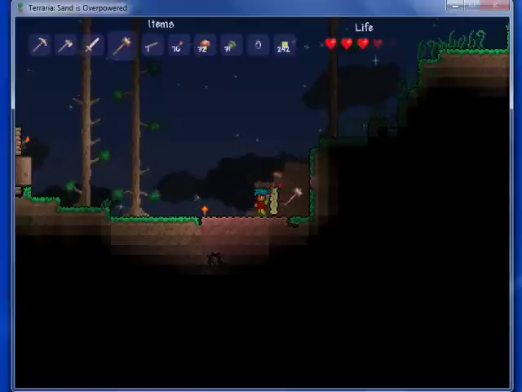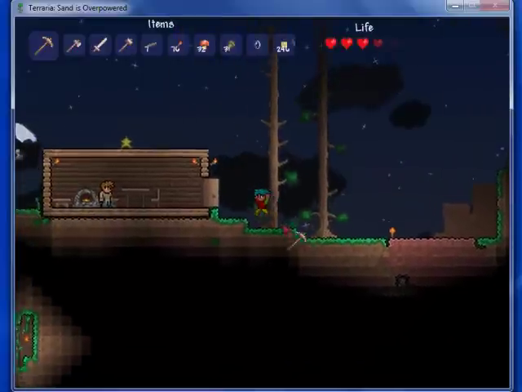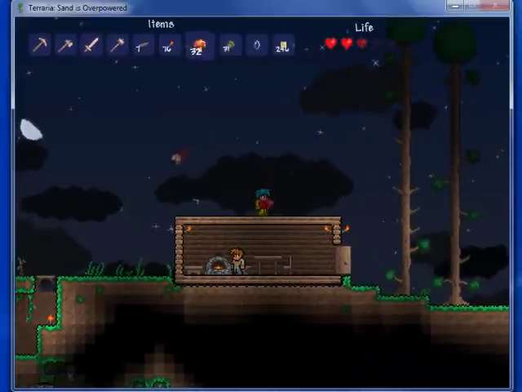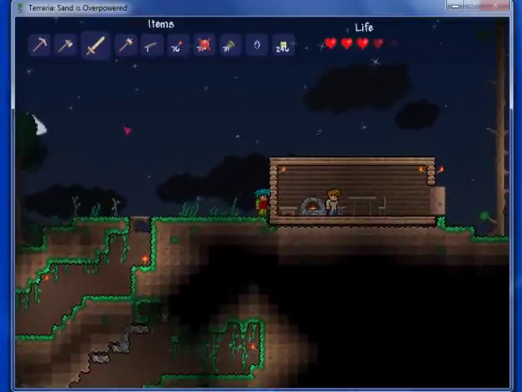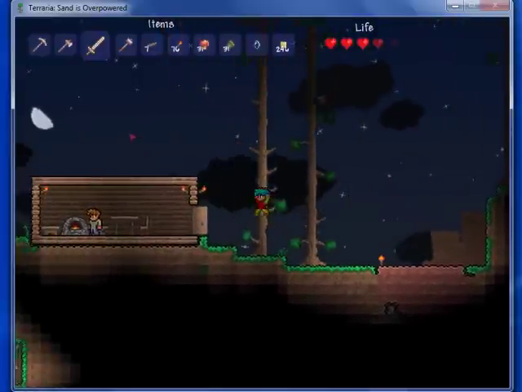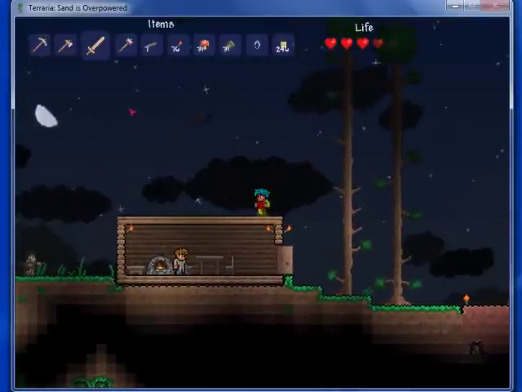Alright, so we're slowly digging away the backdrop. Oh, I just heard a shooting star. There it is. Look at that. Ah, the demon eye. I need some chips. So these guys take a little while to kill. I don't have a very strong sword. I have a copper sword, but it's not that strong. So I gotta try and get as many hits on this guy as I can.